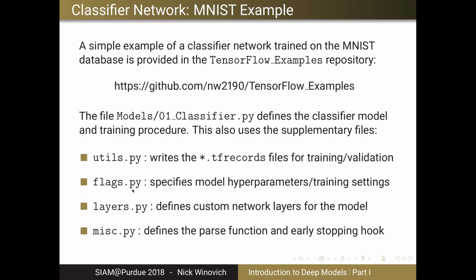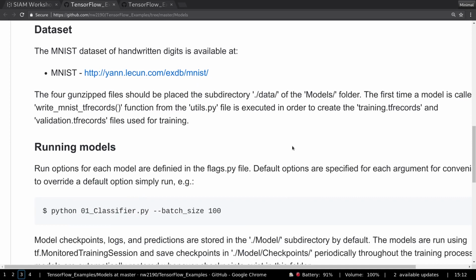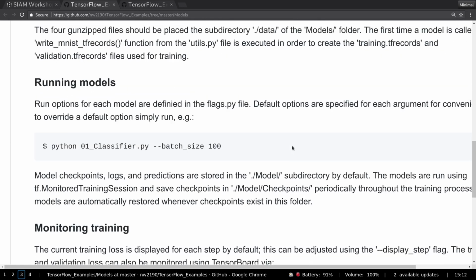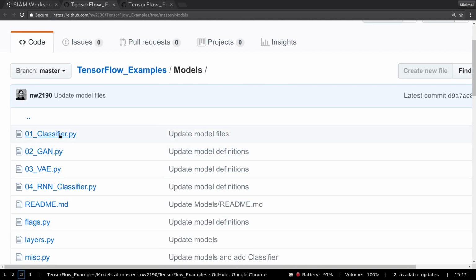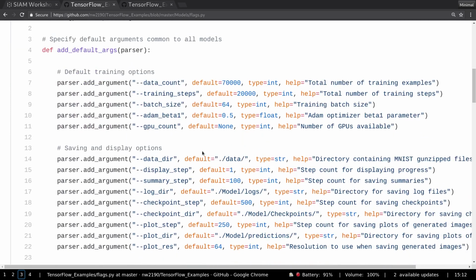The flags file, as we mentioned in Monday's talk, specifies the hyperparameters. So if we go over here to the models folder, I have some brief explanations of how to run things. Hopefully, most of this is just review, and a link to where to get the MNIST data. But if we go to the flags, what we see are just a list of arguments that I've assigned.